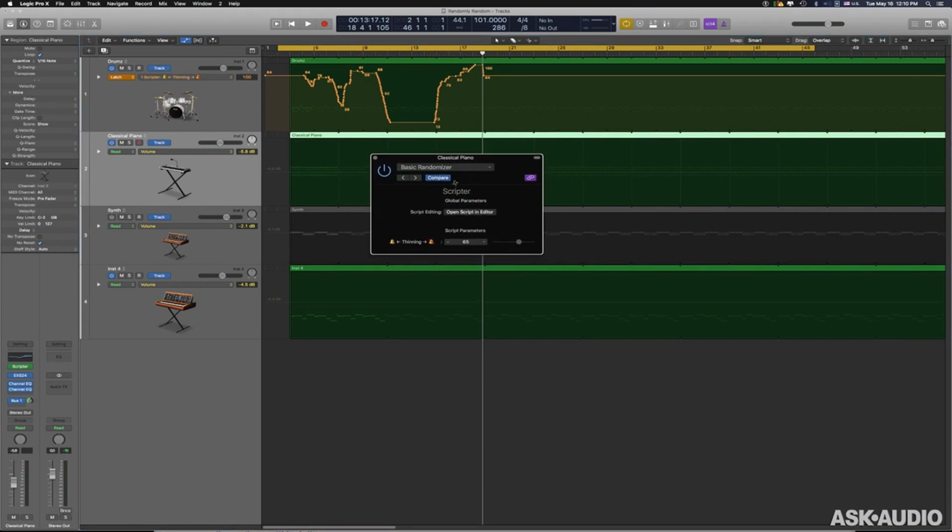This is a scripter that's on the piano track. I'm going to start with it pretty thinned out. I'll put the track in latch, and here we go.